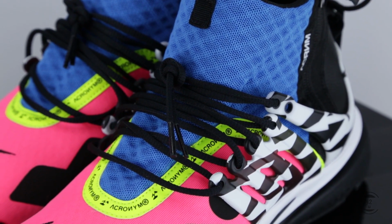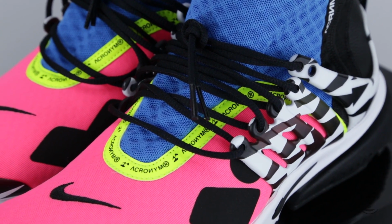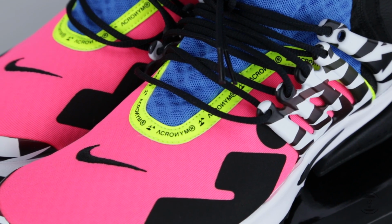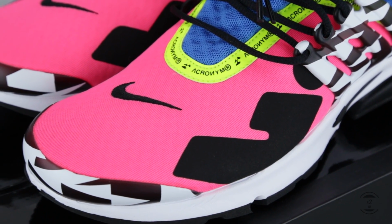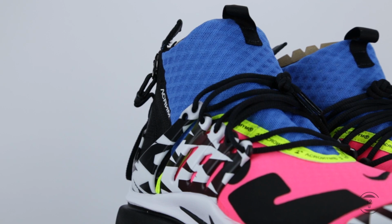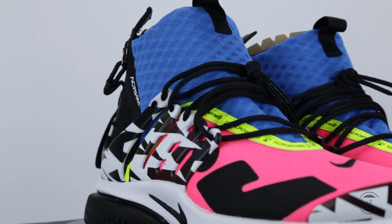Truth be told, if I wanted to, I would have been able to grab the other 2 colorways as well, but because I had just bought new computer parts and have a few more sneakers that I want in the coming weeks, I just had to hold off. But I digress, stock was plentiful and it was somewhat easier than I thought to get.